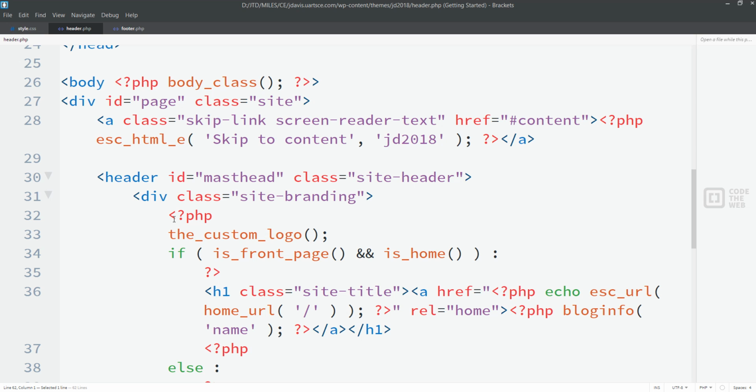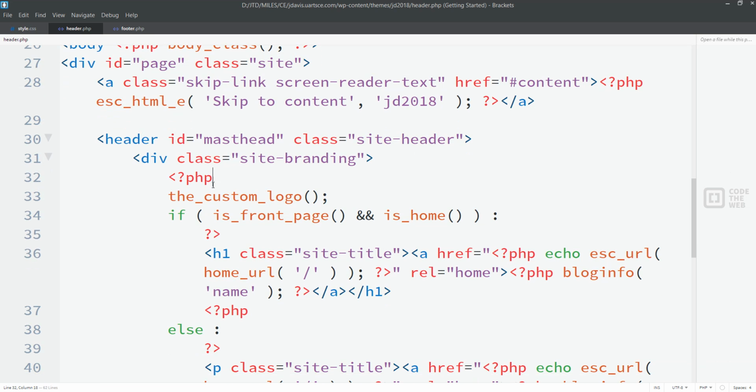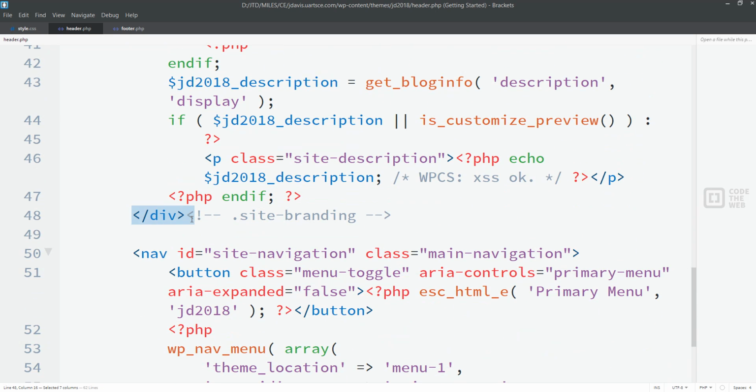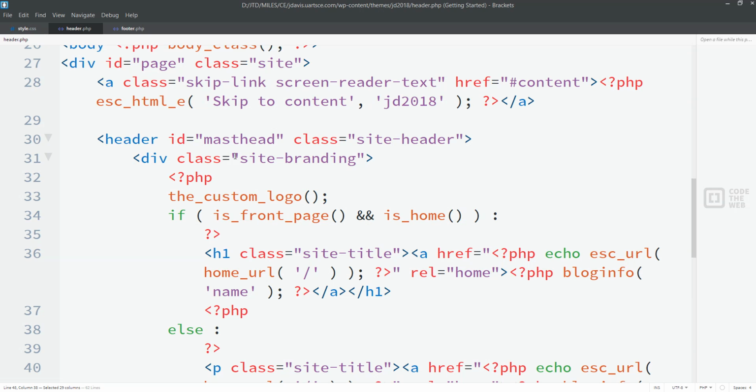But if you're paying close attention, you're going to at least be able to identify where the PHP code exists. So again, we can see this is angle bracket question mark PHP, and we can see that it ends somewhere down here. We might not know exactly what all this PHP code does, but we can at least see what is inside of what. We can at least see the organization of the HTML. So wherever there's normal HTML, we can see, oh okay, that's an ID and a class, I know what that is. Oh okay, I see a div here with a class. I know what that is. I don't know what this is. I don't know what this is. Oh, but I do see an ending div here, and that's the end of site branding.